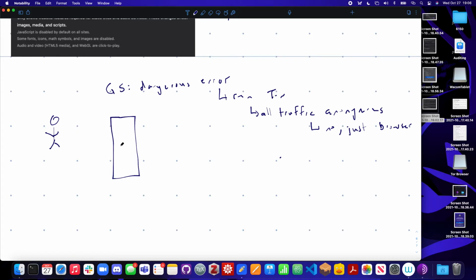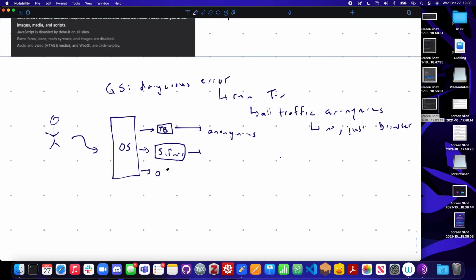So the user has a client, which is their entire operating system. And in this case, you have the Tor browser. And so everything here is anonymous. But if I open Safari, maybe I have both windows open and then I accidentally start typing in the wrong window.